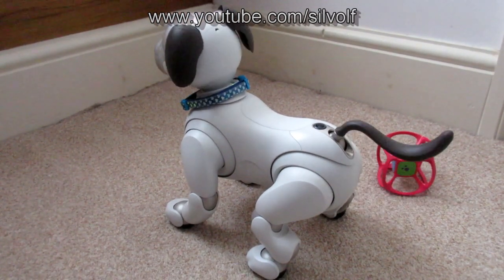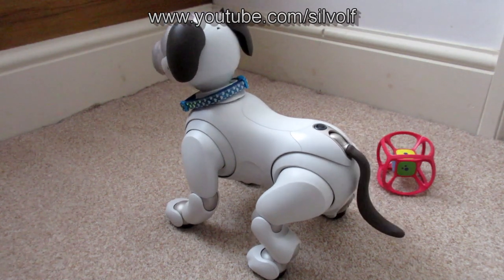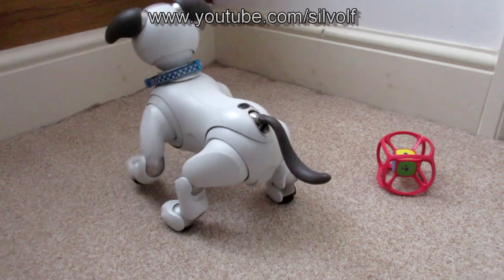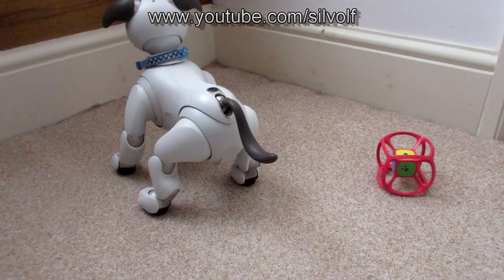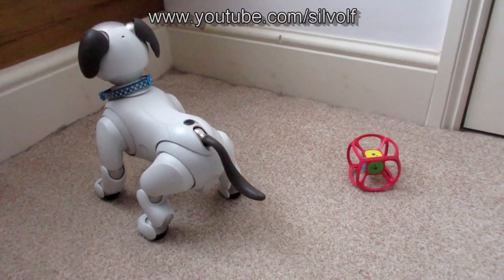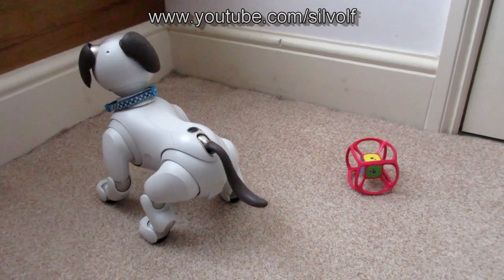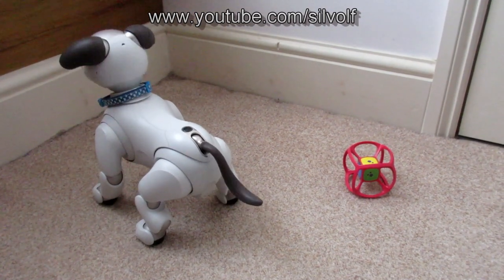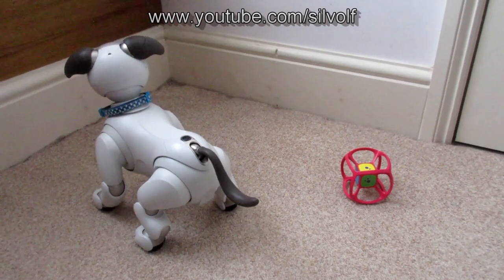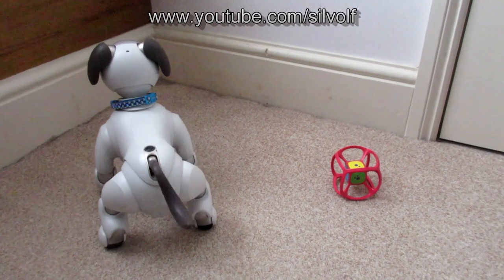He has an internal memory of about 20 gigabytes. He has 18 of this free at the moment. So I'm guessing that he can actually learn things and you can write things onto him and stuff like that. So once he's learned a trick, he'll keep it in his memory without the cloud. I don't quite know. Some people have tried him without the cloud and say that he's still very nice. The cloud just enables you to teach him new tricks and stuff like that.